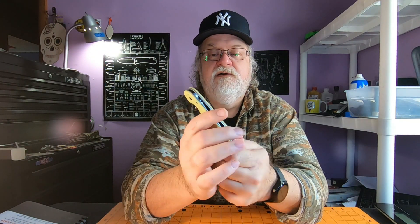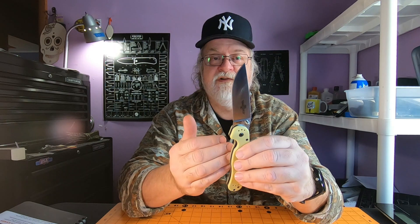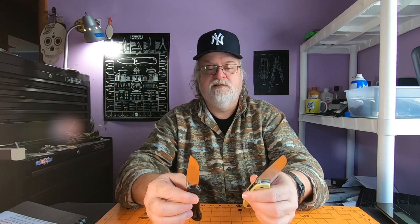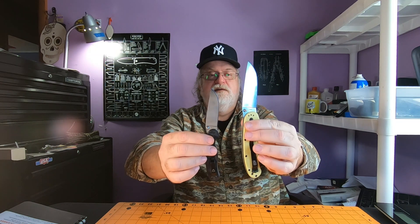So I finally just said I'll get this one — and I got it with these tan scales. At first I thought I'd just dye them black or something, but they kind of grew on me. Holy cow, what a knife. I did not realize how much bigger the Model 1 was compared to the Model 2. It's kind of heavy because it has full stainless steel liners, not milled out. I've seen so many size comparisons using the RAT 1 and RAT 2 as the standard, but I just didn't realize it was that much bigger — which I like.